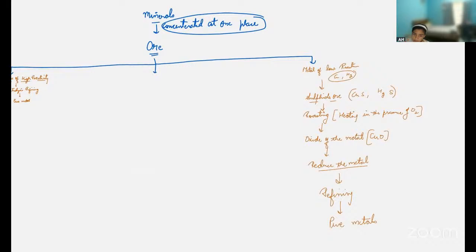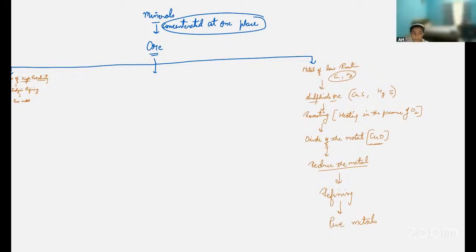And then what do you mean by reduce the metal? When we do roasting, we get an oxide in this form, CuO or AgO, like that. So we get oxide while roasting the metal. After that, we have to reduce it so that the oxygen can be removed. And after that, we need one more process called refining, which we are going to learn. After that only we will get the pure metal.